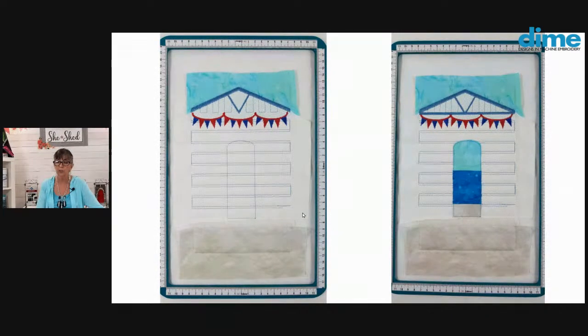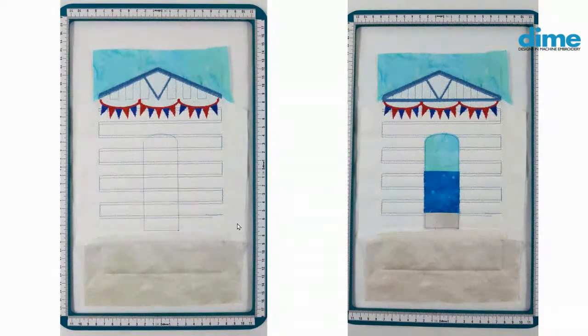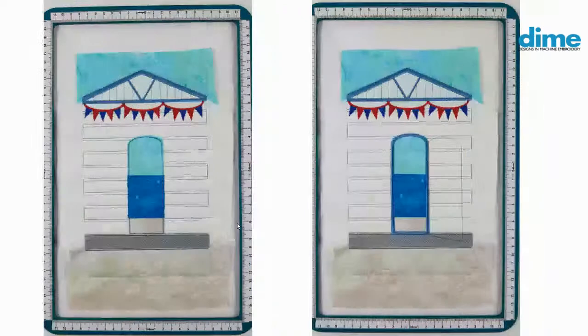And next you will stitch the placement guide for the ocean view door, the open door, and then place that applique, that piece strip in place, and then trim away that excess fabric. And then you're going to go on to the deck. And that's what you will stitch next, because we want the deck to cover the edge of the door fabric. So that's the next step.